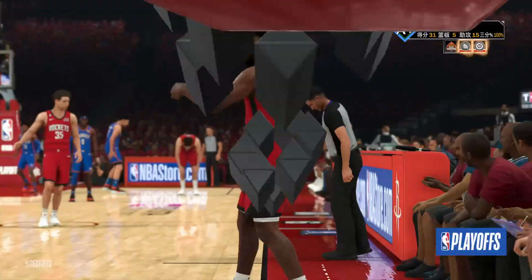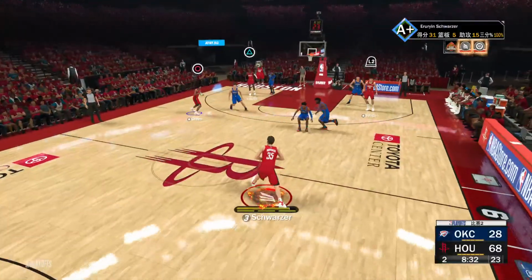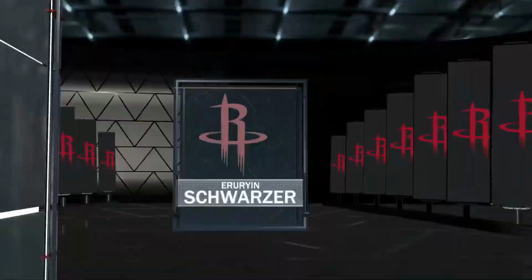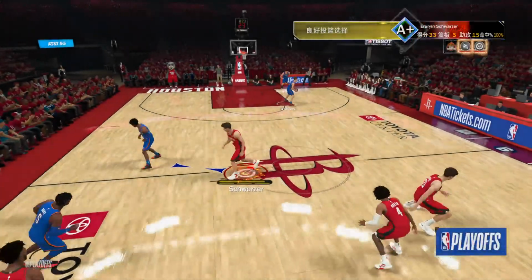Green's checked in for Kevin Porter. Jalen Green. The Rockets have gotten all of their first 6 shots to go in here in the second. What a quarter so far. MP's shot is good. Not hard to see why they're giving up points on this run. Just too many good looks from in close.